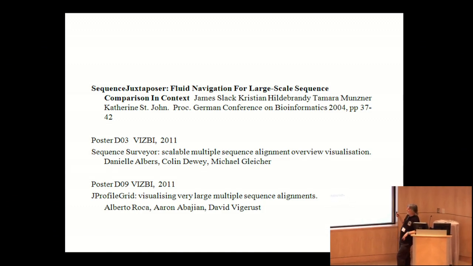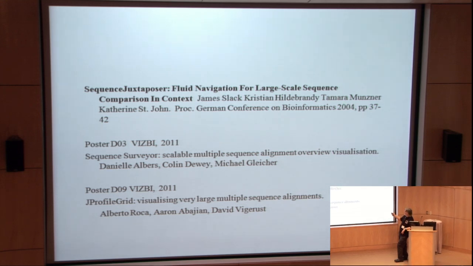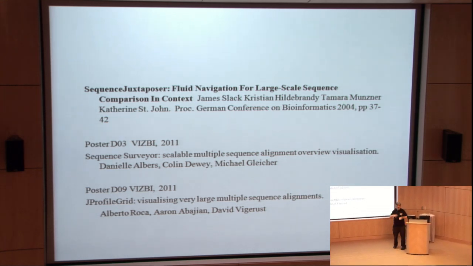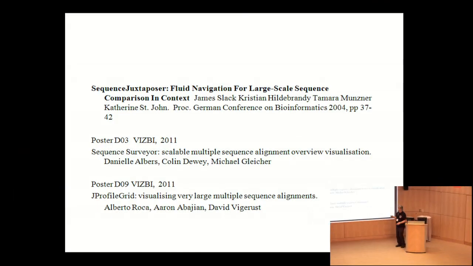Just while I'm at this meeting, Rod Page showed me this morning, and seeing as Tamara is in the room, this is related. You knew about this because of the tree juxtaposer, which is a way of scaling, or different levels of scaling of a tree, or in this case, of an alignment. I just heard about this morning, so I'd like to check this out. I get the impression this is mainly for long sequences, for genome-sized sequences, rather than many sequences, although you could use similar techniques both ways.